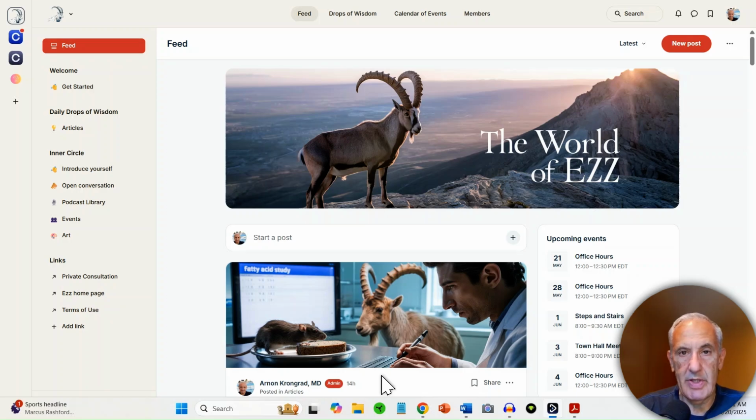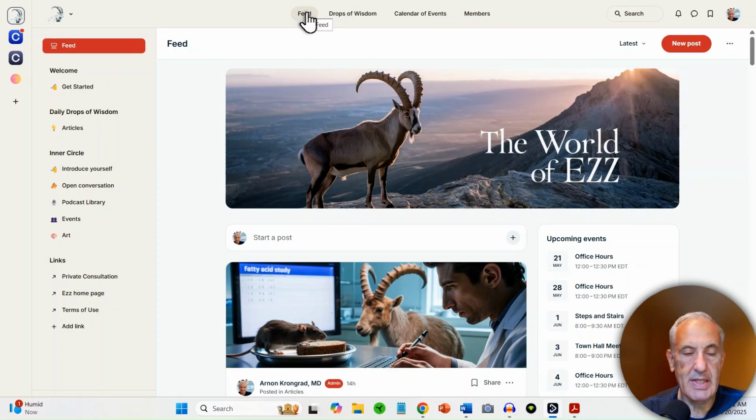All right, so in this video, I'm going to show you how the Clubhouse is laid out, take you through the navigation tools, and teach you how best to use it. The first thing I'd like you to notice is that the navigation buttons are laid out in two dimensions. They're laid out across the top, and they're laid out across the side. They're similar with some differences. Let's start across the top.